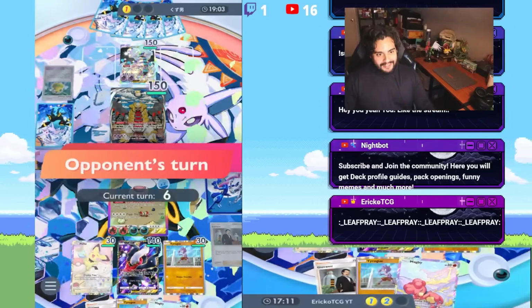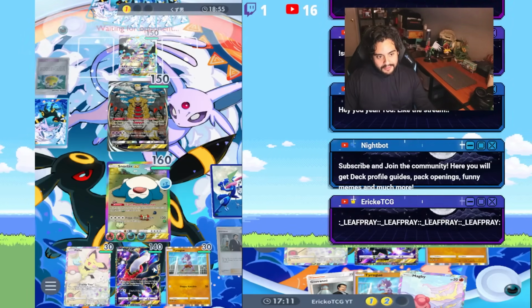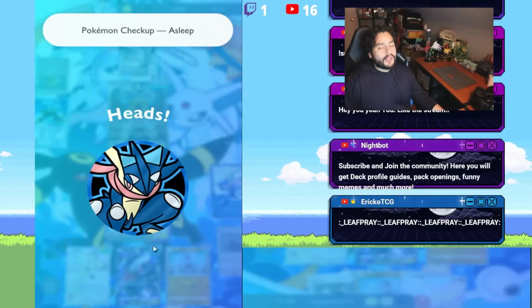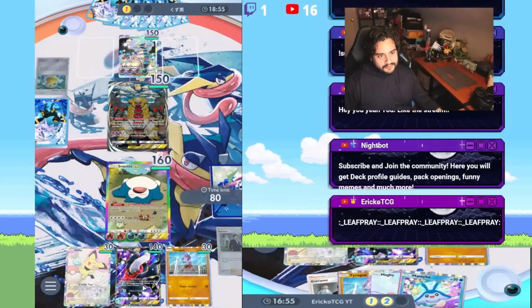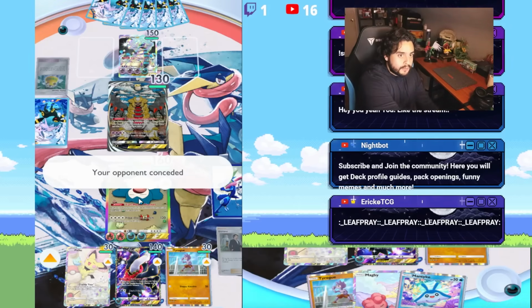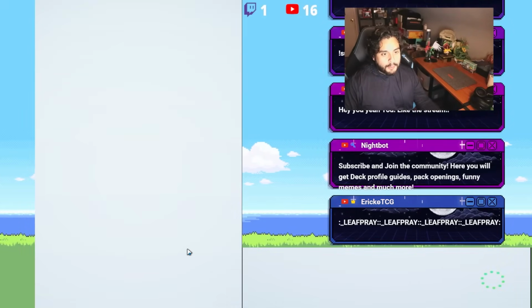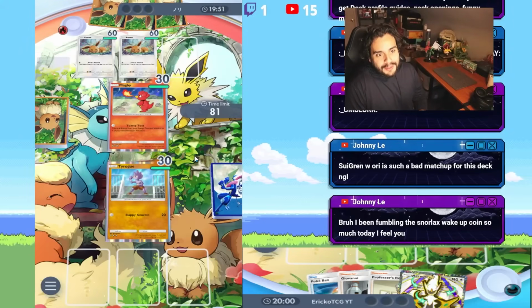Fuck. Alright. 75% chance. 75% chance. Let's go. Concede. Concede. Concede. Snorlax popping off. Oh shit. Oh shit. Are we going first, please? If we were going first, that would have been a free kill.